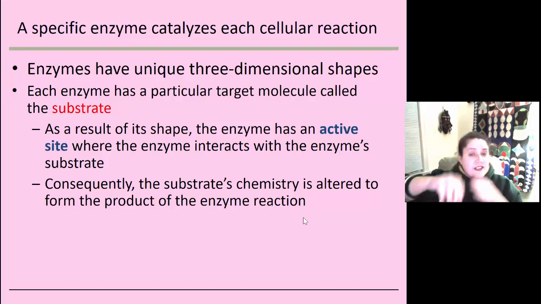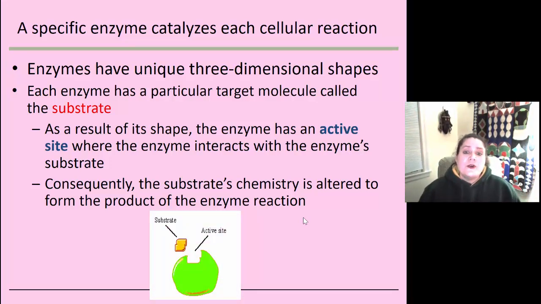When the chemical reaction takes place, that substrate leaves, the enzyme relaxes a little bit, and goes back to that normal binding site again. So here we have an enzyme. It's this big green thing. There's the active site that is this little kind of outside of the S outline.